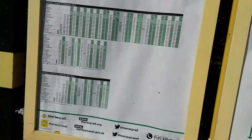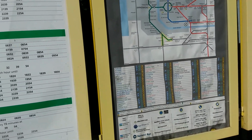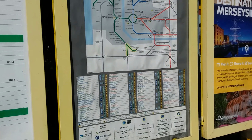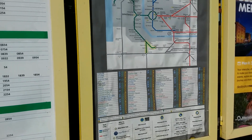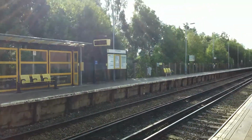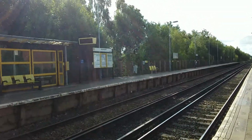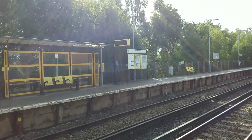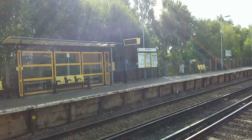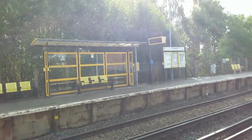which is also quite useful, as well as this map being quite useful as well, because it shows you where actually every station is, even if the map is not quite to scale. And there's the information board on the other side, or on the platform going away from Liverpool, and over on that side there's the times for services to Chester and Ellesmere Port, and the Port Sunlight specific departure times to those stations as well, which is quite interesting.